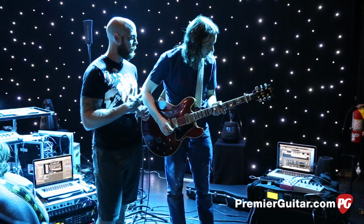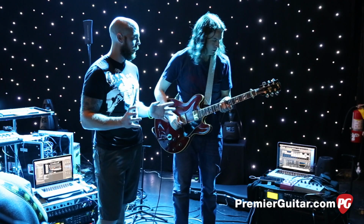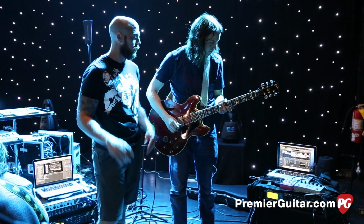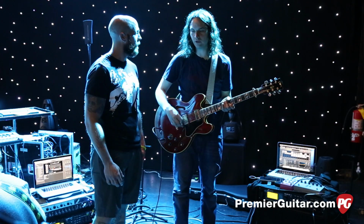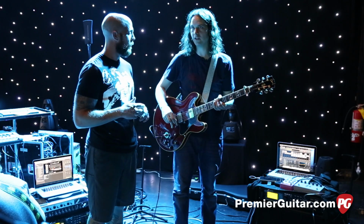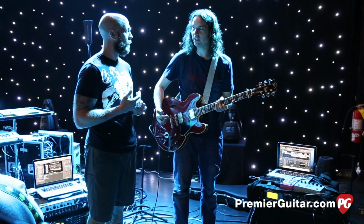I've seen guys use these just for like delays, but you are definitely using the setup to the full capacity, at least to my knowledge. I mean, it's blowing my mind. Yeah, I think for us it's just so easy. If you're going to Greece or if you're going to China, you can just plug in and you know it's going to be the sound that you had in the studio.